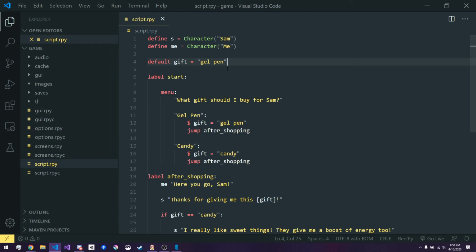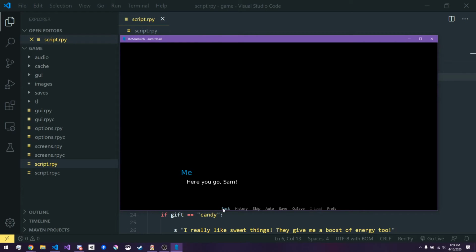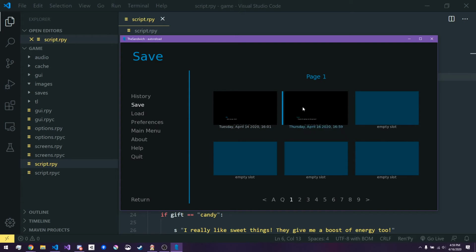Let's just do an example of that right now. You said money, right? Let's try creating a save file with just the gift variable. So now we have a save file with quote unquote version 1.